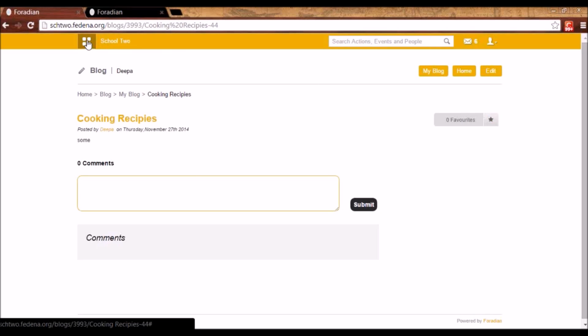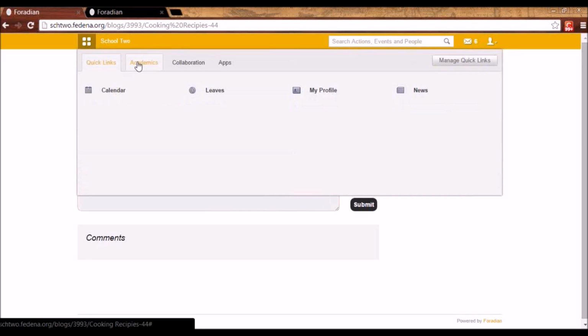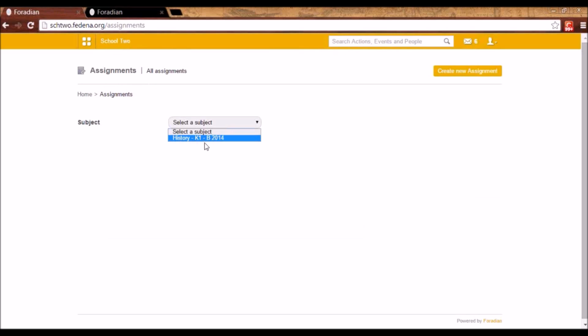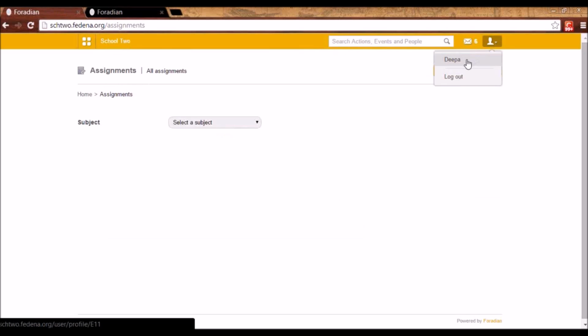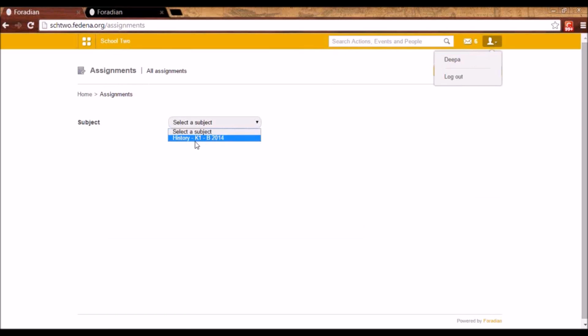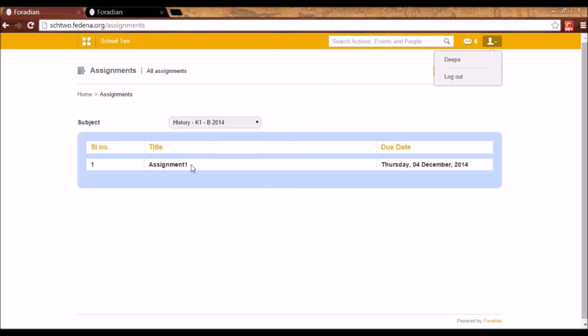The next thing we're going to see is assignment. Again, assignment, you will only find assignment plugin in employees and students. It will not be applicable for the admin. So I've already logged in as employee. To reach assignment, I have to go to academics and assignment from here. And the subject that the employee is associated with is going to appear here. It means that I might have associated this employee with the subject and in this batch. So it is going to appear like this.